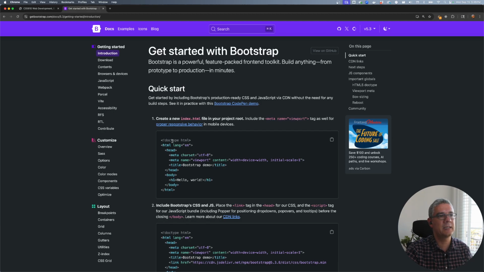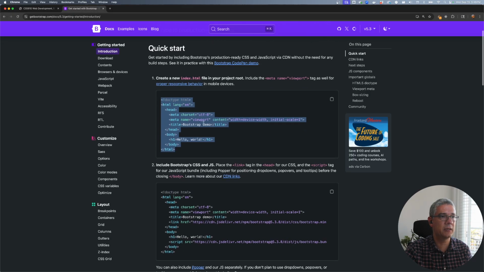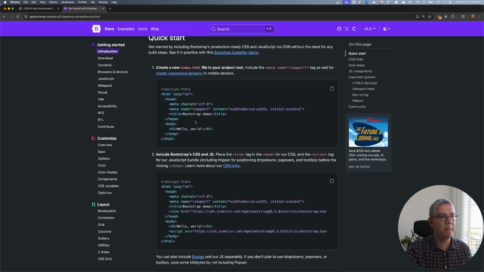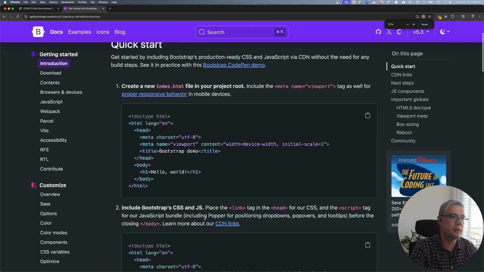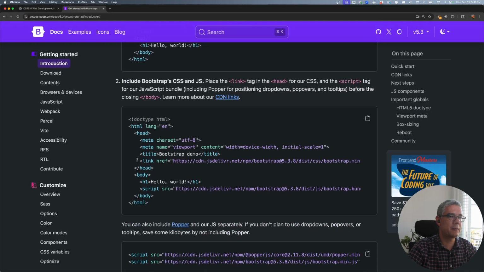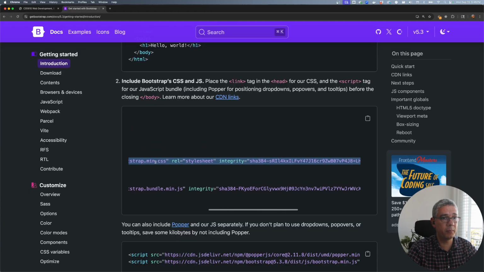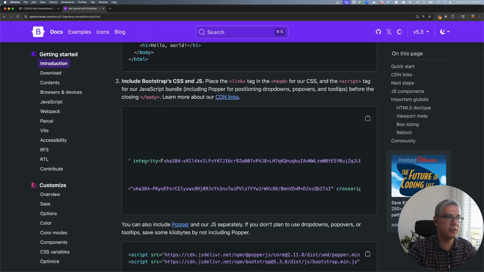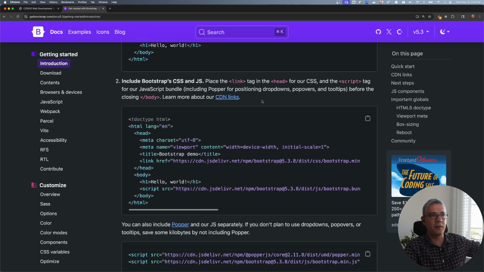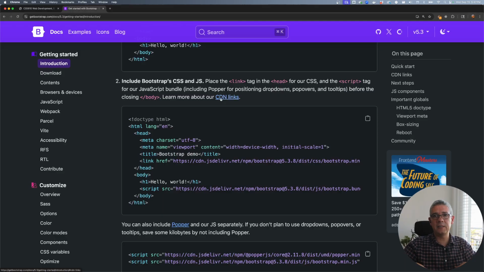The whole idea is that you have to include an HTML template. As you can see in here, this will be like your regular page. And appending Bootstrap to that will be, let me make this bigger, just appending two main elements. One is the CSS component. And as you can see, it includes this attribute for integrity, which is checking that there haven't been any changes on the file between the moment it is being distributed on the CDN and the moment that it's being downloaded on the browser for the actual client.